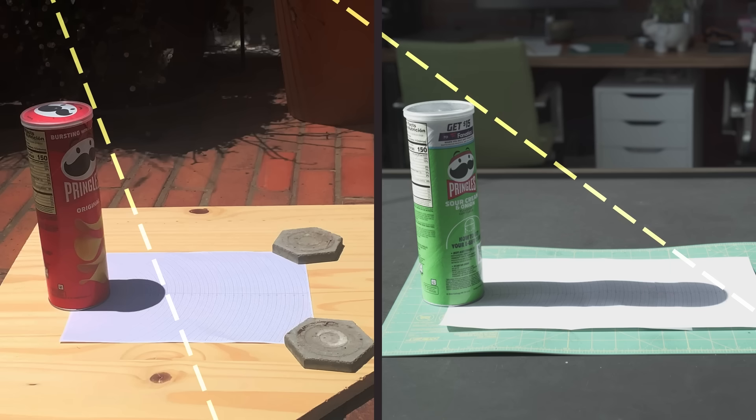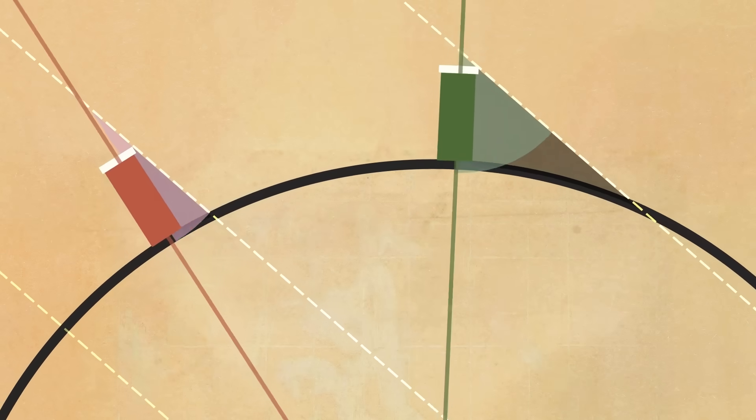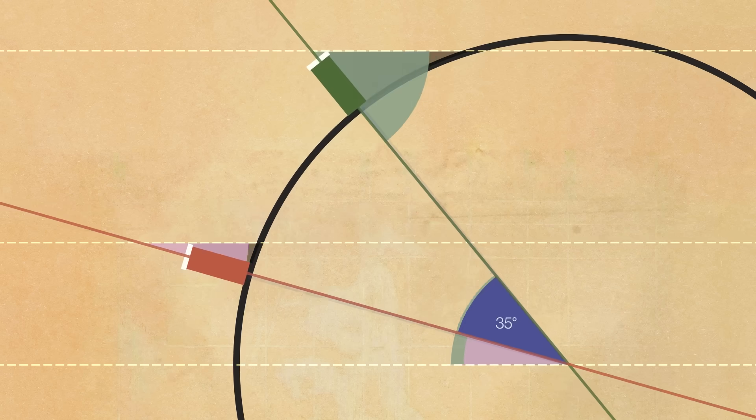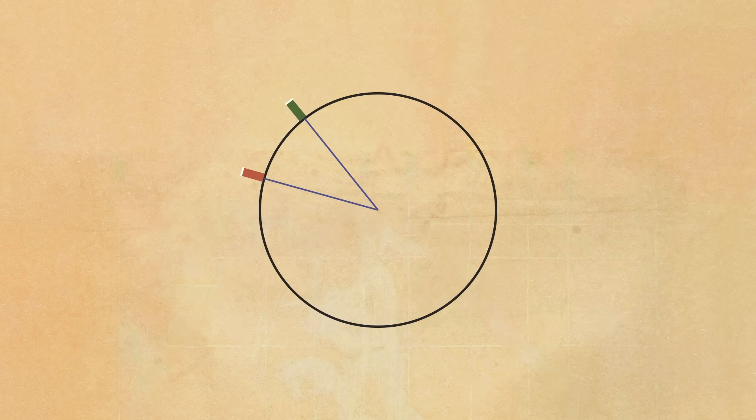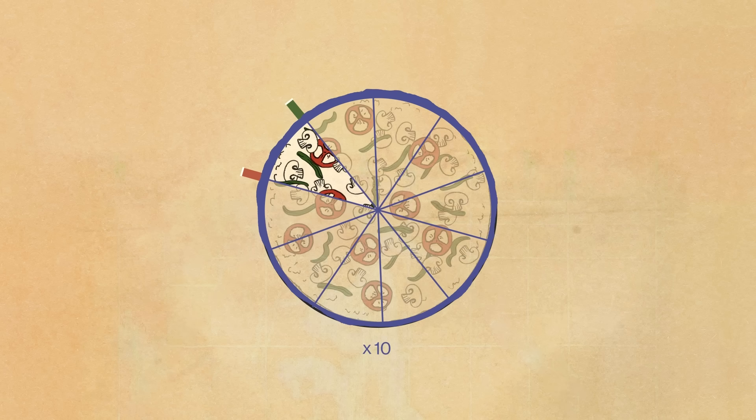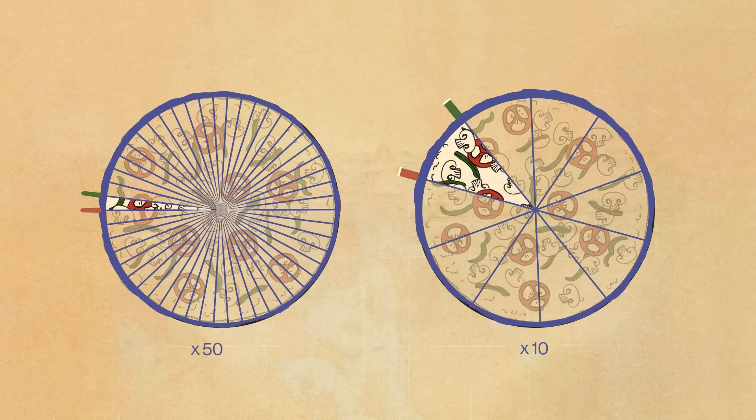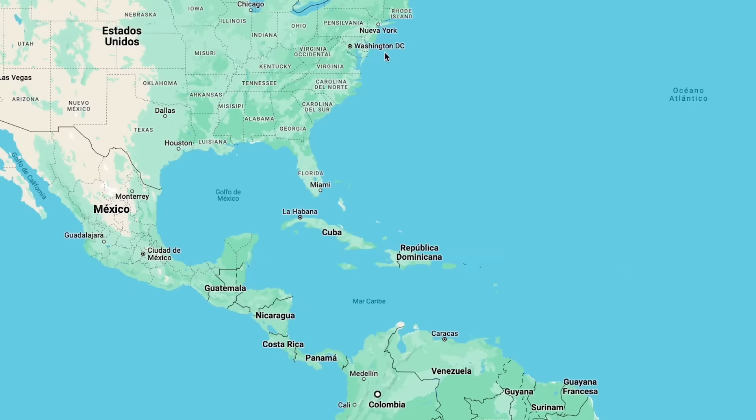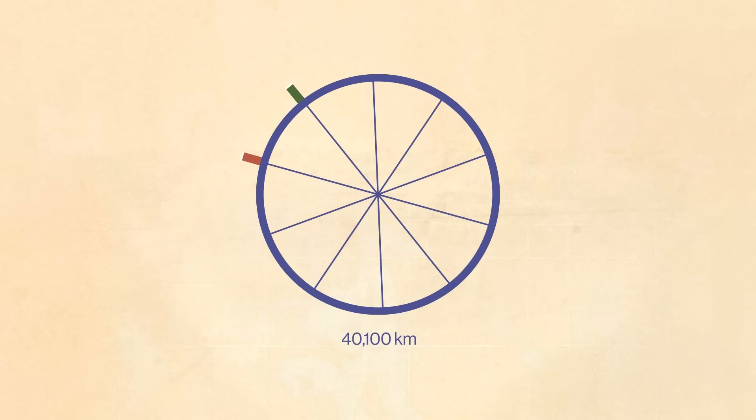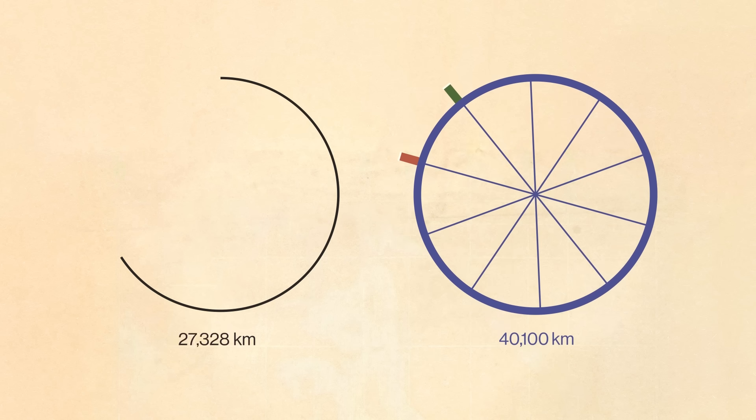Joss, your shadow was much longer, with an angle of about 51 degrees, while my shadow was only 16. Using the same basic principles, we can see that the difference between the shadow angles is the angle between our positions, 35 degrees, or just about a tenth of the way around the globe. You know the angle, but in order to calculate the circumference from that, you still need to know how big the crust of that pizza slice is. Exactly. You multiply that crust of the pizza slice so it fills out the whole pizza, in our case by 10, in Eratosthenes' case by 50. For us, I could cheat and just look this up, and I got a distance of 4,010 kilometers. Multiply that by 10, you get 40,100 kilometers, which is really close to the actual value.